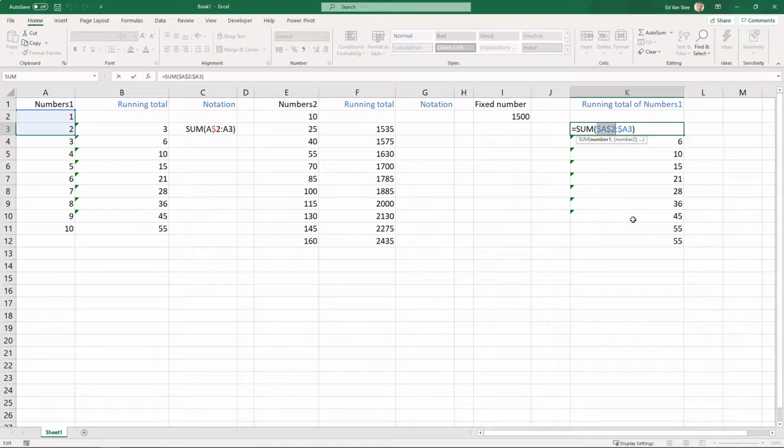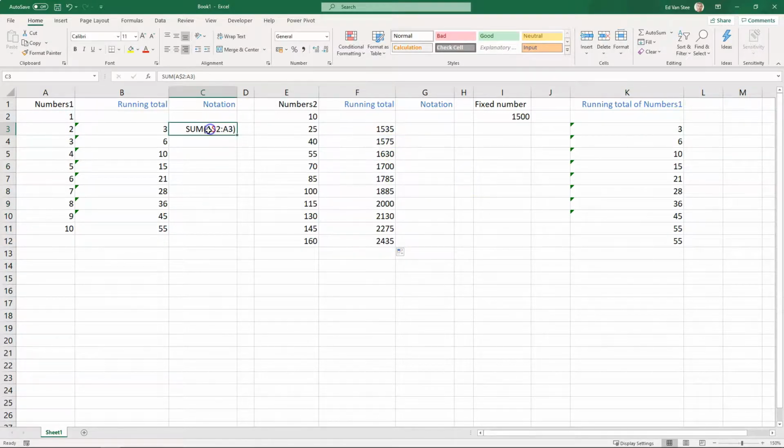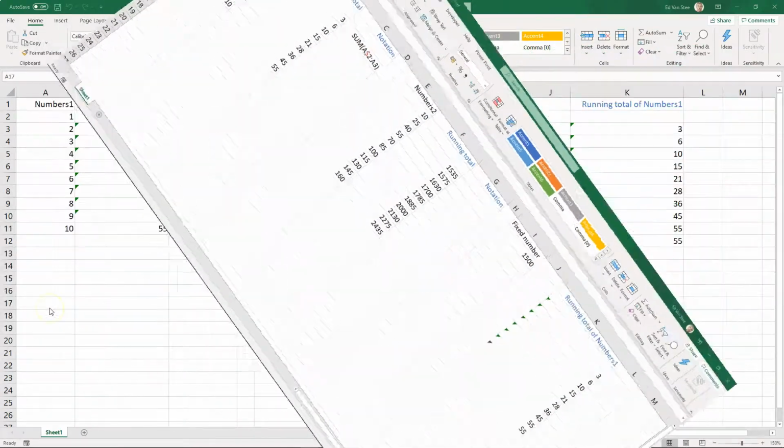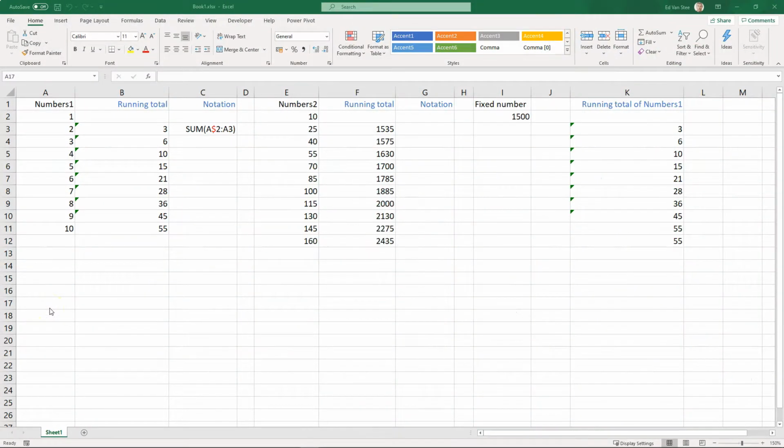And then you have the mixed form, like for example here, where I just have one $ sign before the row in this case. So it's a mixing of absolute and relative referencing. So now you know all about the dollar sign.